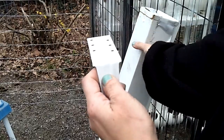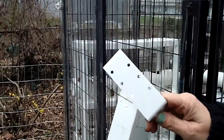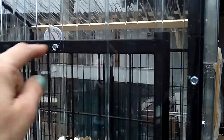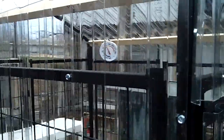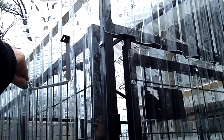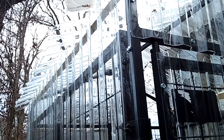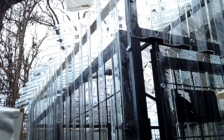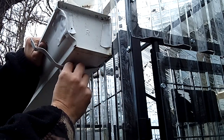So I'm gonna take these here and screw it into this metal on the frame of the dog kennel slash greenhouse. And hopefully I cut the roof enough so that the water will run off into the rain gutter down my spout. So we will get the camera set up. Let me see. Okay. See where I want to go. So I'm thinking right there.